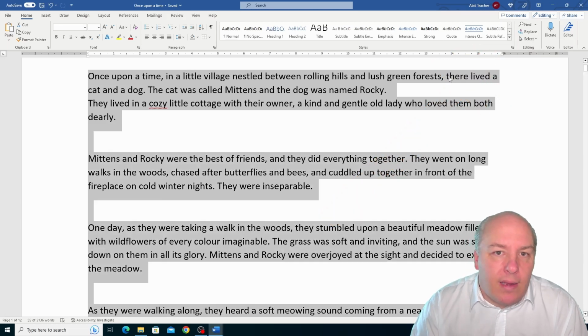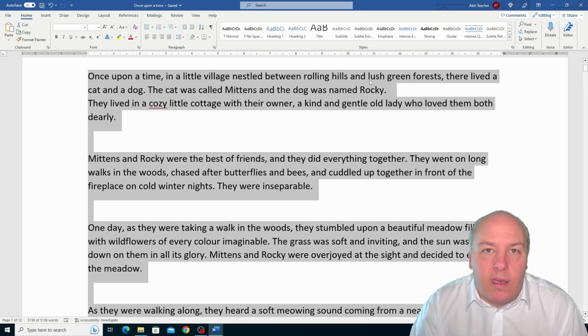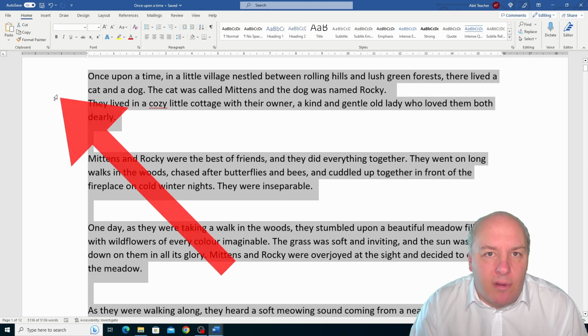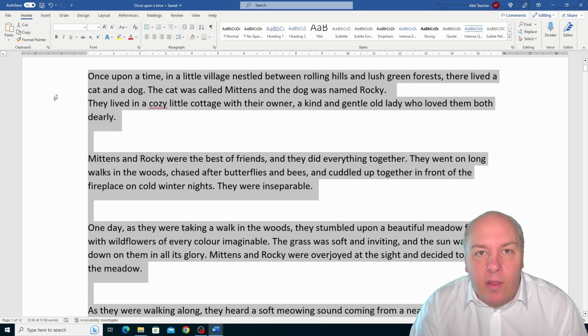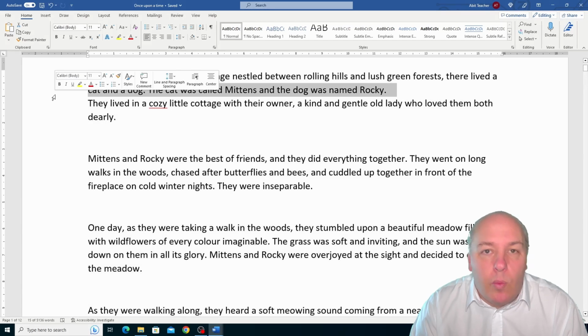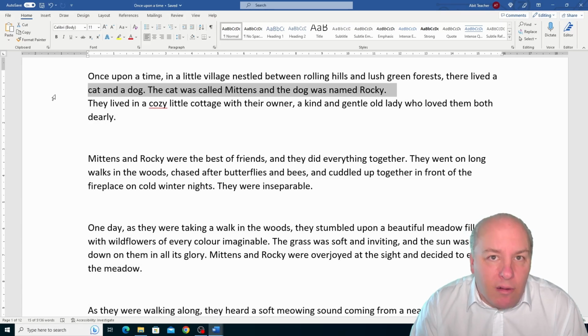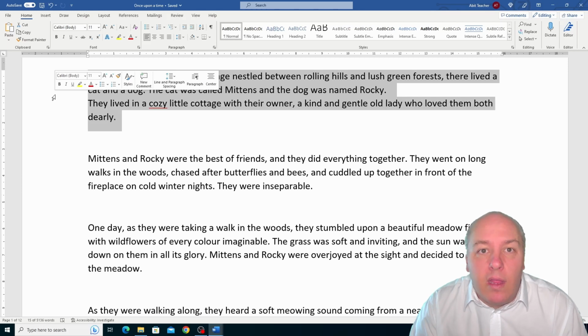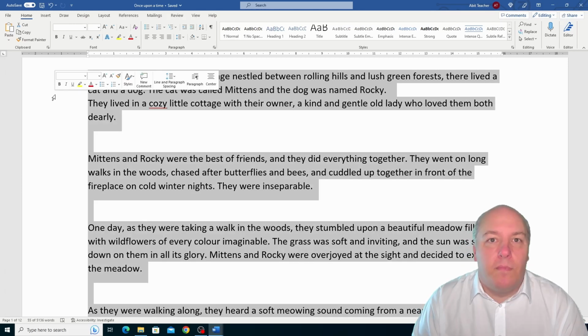Another way to select text is by putting the mouse cursor on the left zone of the text until it becomes an arrow pointing to the right. With a single click, you can select the line corresponding to the pointer. With a double click, you can select the paragraph. And with 3 clicks, you can select the entire text.